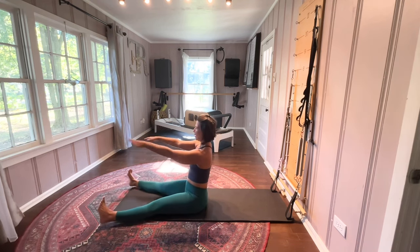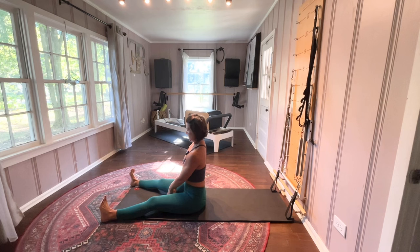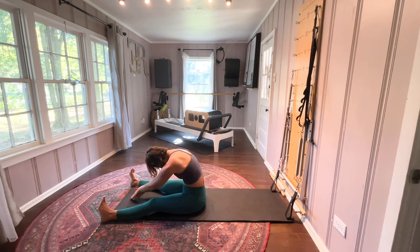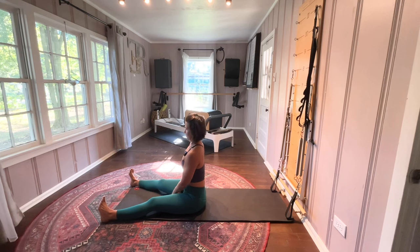Open those legs out mat width. Hands are together like an alligator. They're right in between your legs. Your back's against an imaginary wall. I want you to tuck your chin to your chest, peel the head off that wall, peel the shoulders off that wall, hands slide naturally. Peel the middle back off the wall. Peel the lower part of the middle back off the wall, yet keep the pelvis on the wall. Inhale, exhale, slowly stack back up. Inhale at the top. Exhale, slowly roll down.